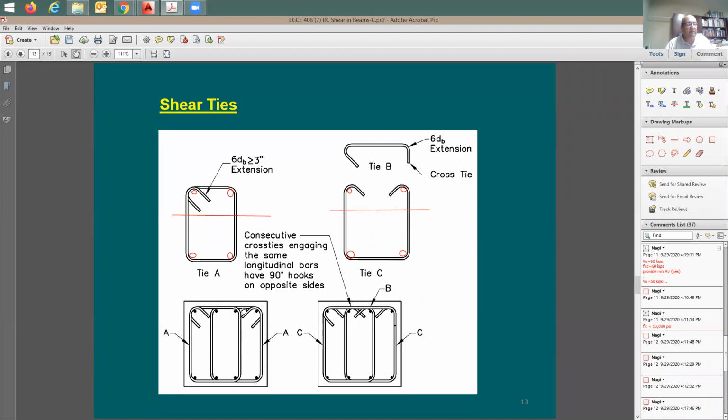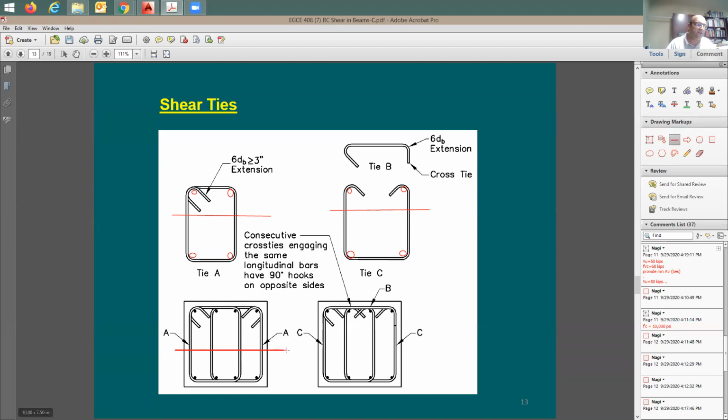Now, how about here? What I'm doing here, I'm providing 2 of this tie and just putting them next to each other. So it's going to be one set. We're going to call this one set of ties. It's going to be right next to each other, touching each other. We're going to keep repeating this on an S distance spacing.